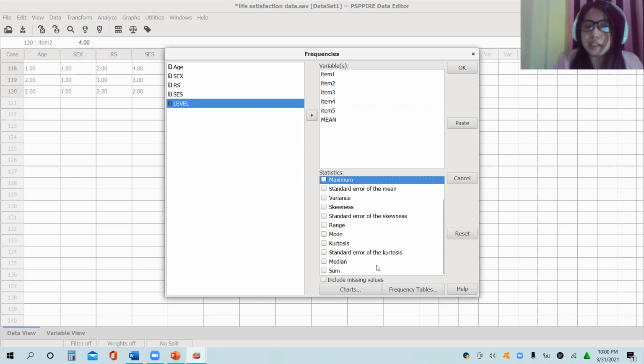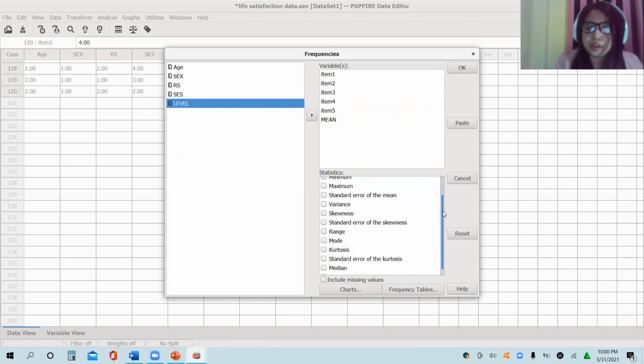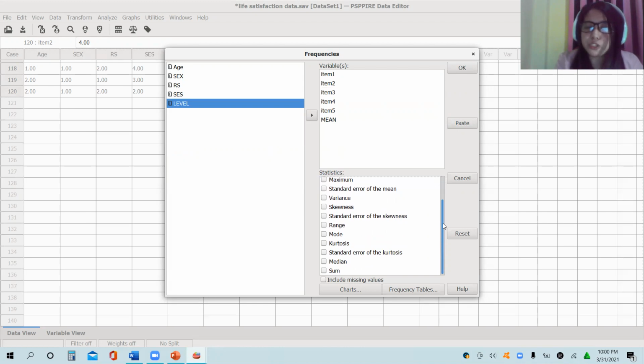So what do we need? We need the mean and the standard deviation for this. As you can see here, we can also generate other statistics like the sum, the median, the range, the mode, kurtosis, skewness, and all other descriptive statistics.